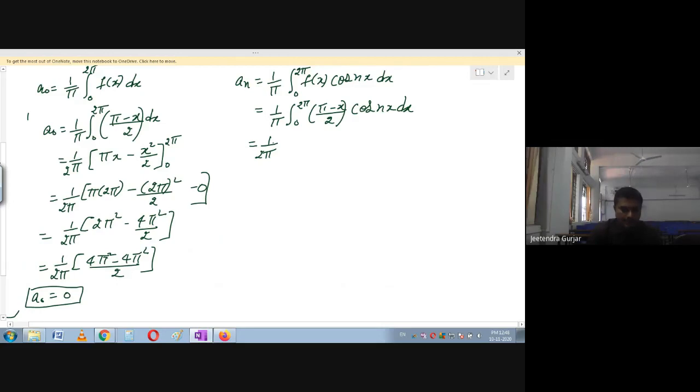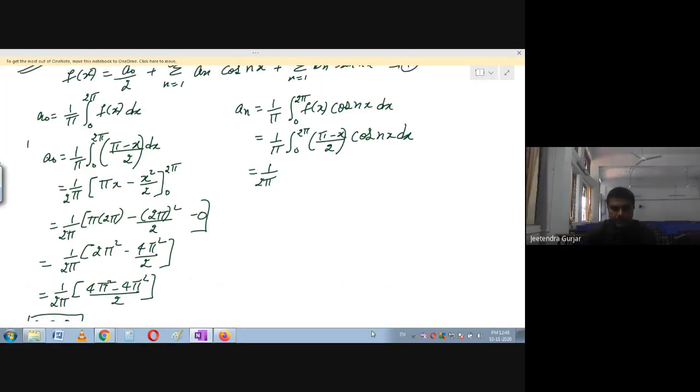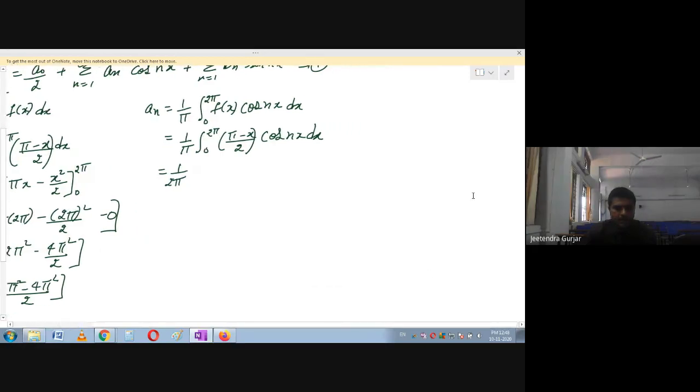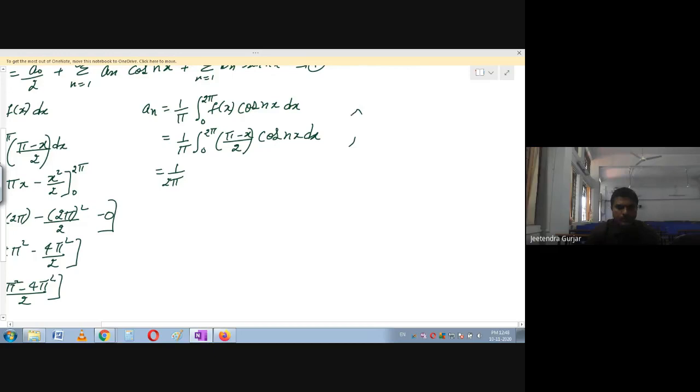Here again, same way, you are going to take integration of u into v. I think you are familiar now, you have practiced integration of u into v. So I will show you what is integration of u into v. Here, integration of uv is equal to Bernoulli's rule. Keep u as it is, integrate v1, minus u dash v2, plus u double dash v3.